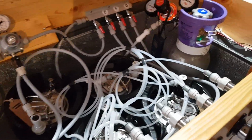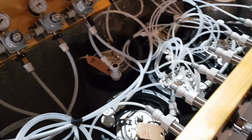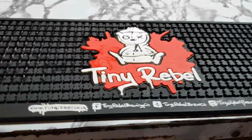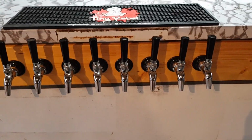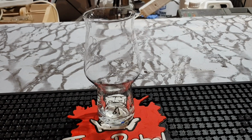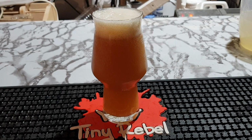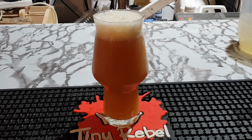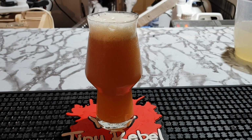all back together. All clean, nice clean lines again. So all we need to do now, close the lid, put my favourite bar runner on, get a glass. That one will do. Fill it. That'll do nicely. That's the Tinipa, the Timmy inspired New England IPA.